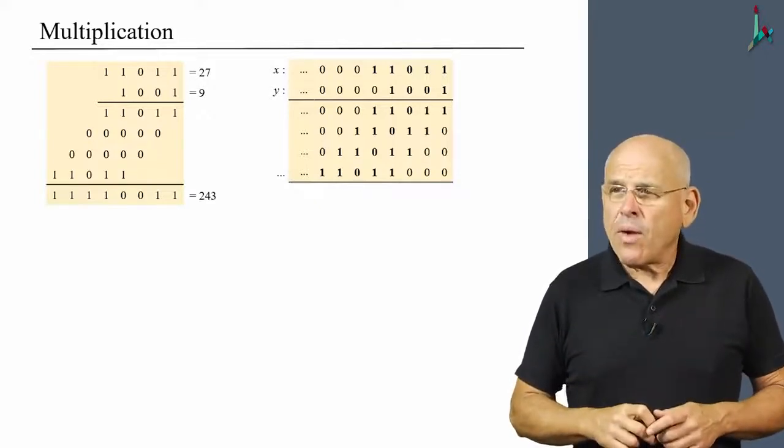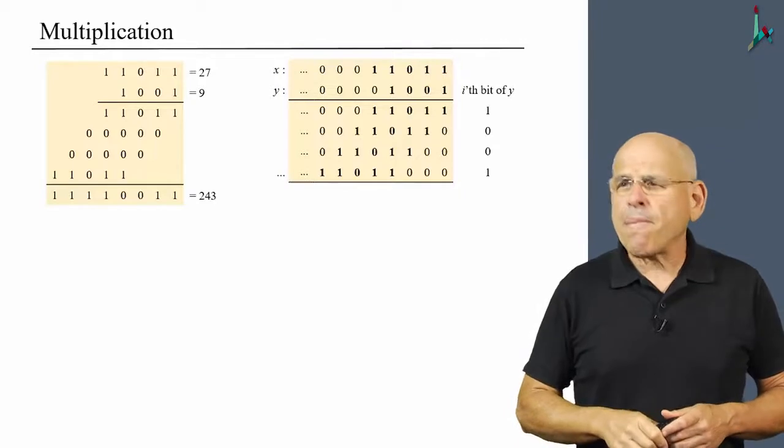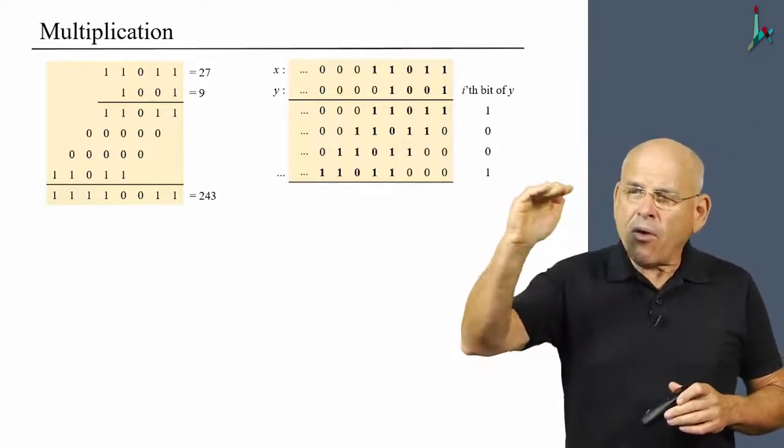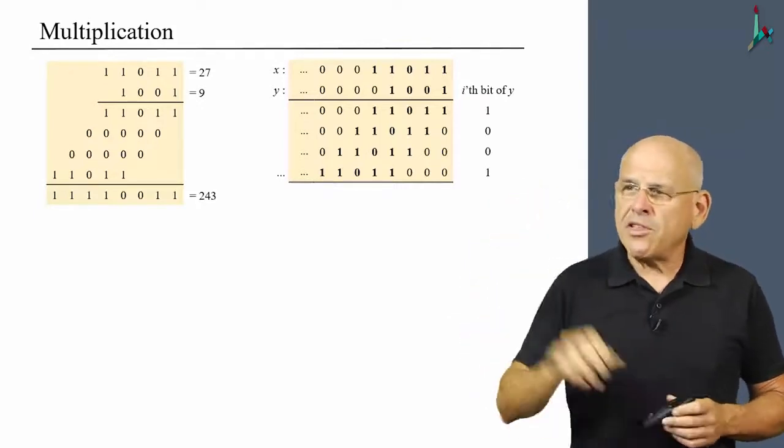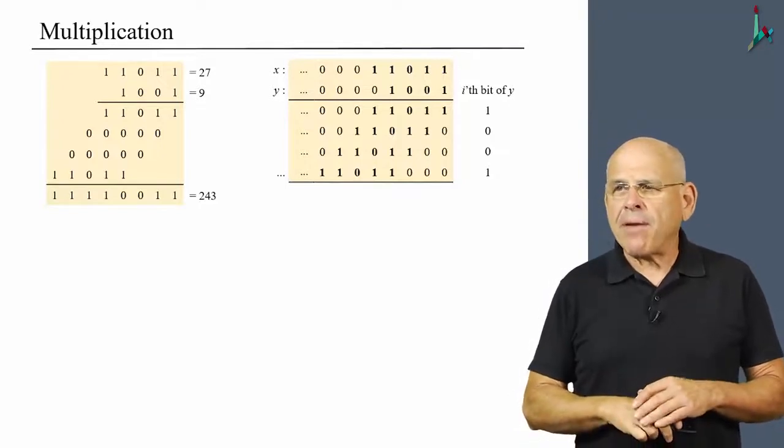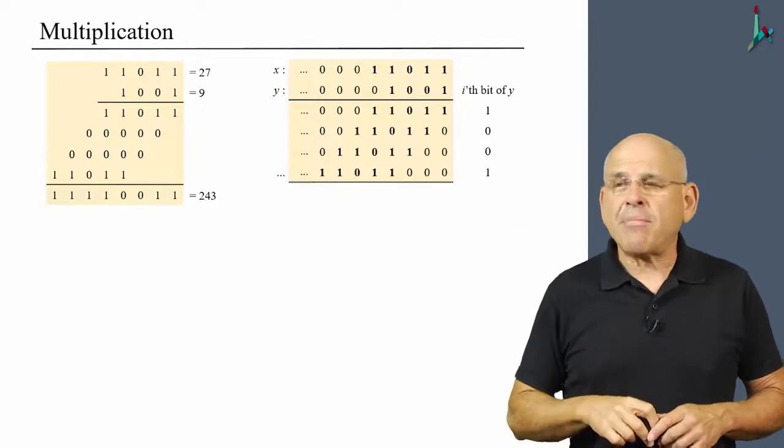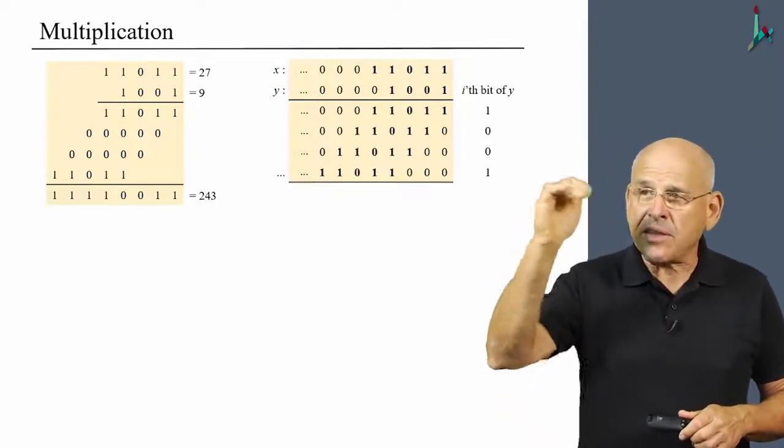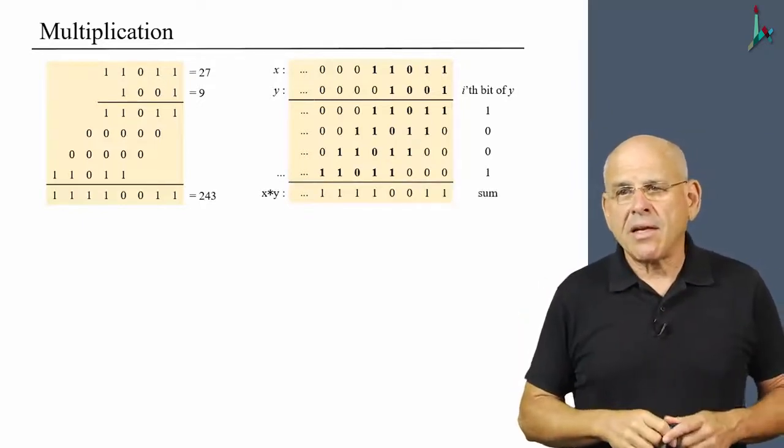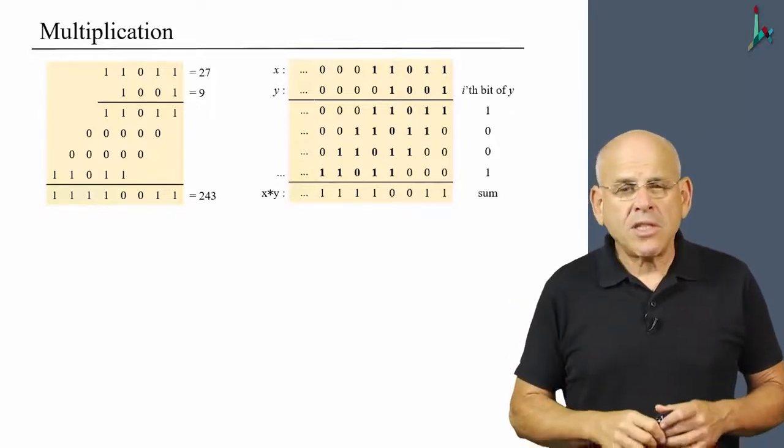And then I have to add them up. Now, how do I add them up? Well, I take the multiplier, and I write it kind of vertically, just for my own record keeping. And then I'm going to add up only those rows for which the index or the ith bit in the multiplier is 1. So it looks from this example here that I have to add up only the first and the last row. And indeed, if I do it, I will get the same result that I got before. So it looks like two very similar procedures. Yet the second procedure is easier to implement in a computer program.